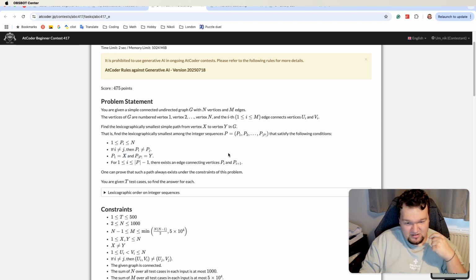Then for every next element, we try to go to the smallest possible neighbor, and then we need to check that it would be possible to reach the end without repeating any vertices.